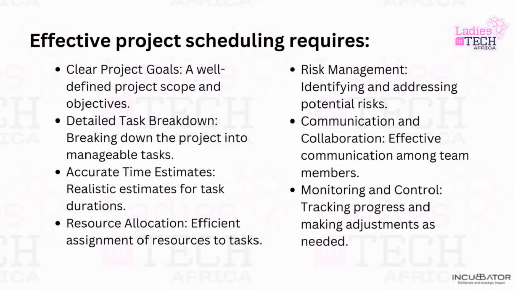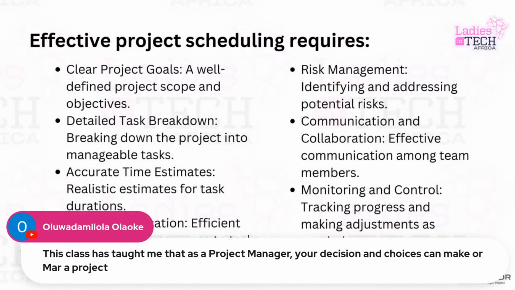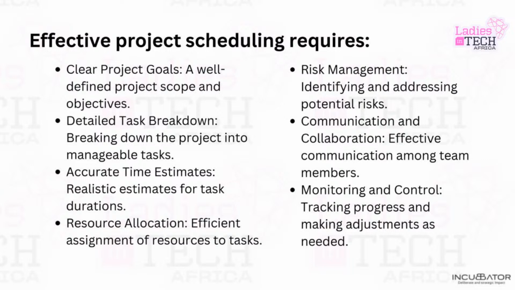Oluwadamilola said the class has taught me that as a project manager, your decisions and choices can make or mar a project. And we are back to projects. So that is great, everybody. Kudos to you. So, in one of the points, we have risk management from effective project scheduling, which says identifying and addressing potential risks. We've spoken about negative brainstorming in our last class.